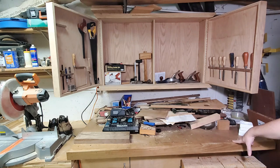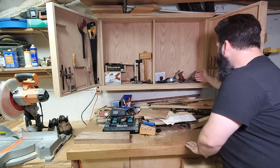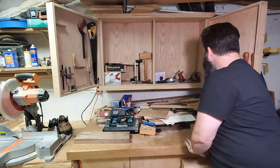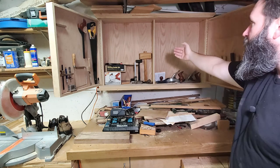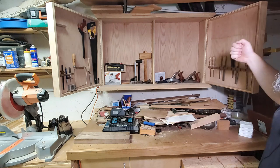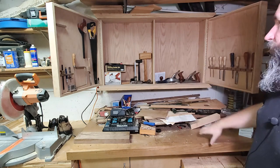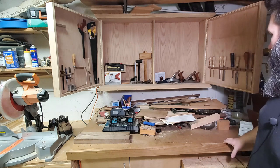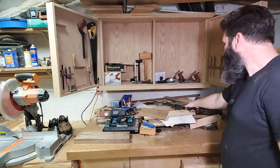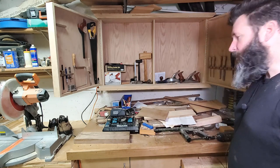That one's got a little surface rust on it — victim of a humidity spike during a tropical storm we had here on the Gulf Coast of Houston. I designed this cabinet so that I could put a little secondary door on the inside that I could hinge out on some scissor hinges and store more things like chisels or my Veritas saws, but I just haven't got around to doing that yet. That's an old paintball gun — don't even know why that's in here.